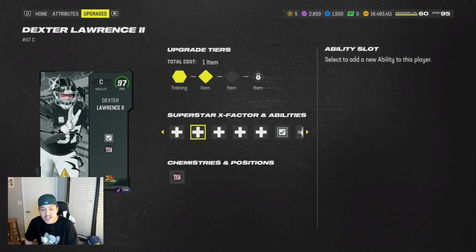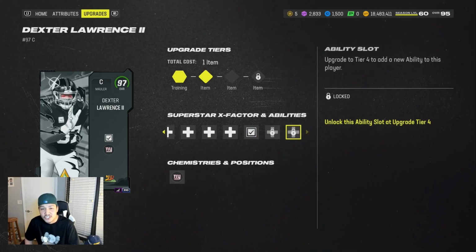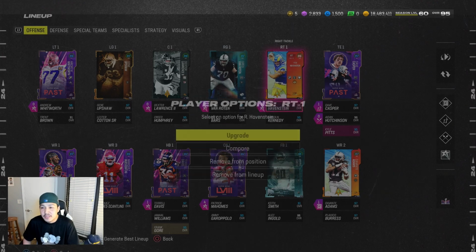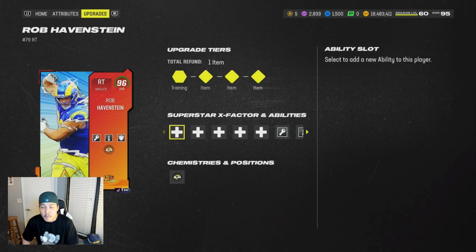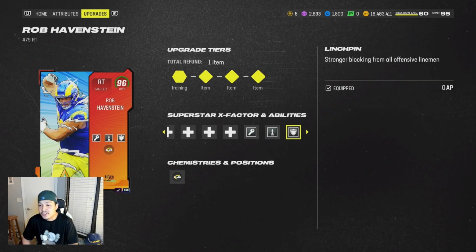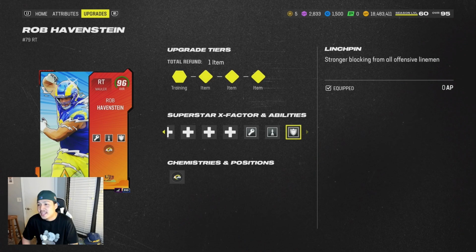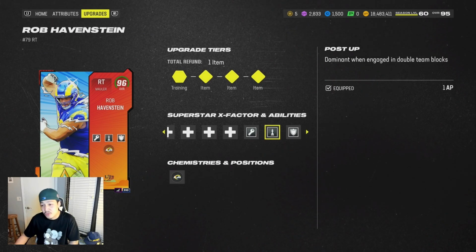Plus he doesn't get an X factor, so it doesn't really matter if we elevate him all the way to the third elevation. The next player we are going to be trying out is this Rob Havenstein. So all the way maxed out, you get 0 AP secure protector, 1 AP post up, and 0 AP linchpin. You don't need post up. I just wanted to try it because I double teamed to roll out.